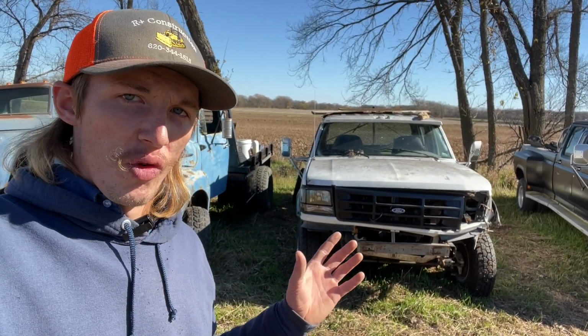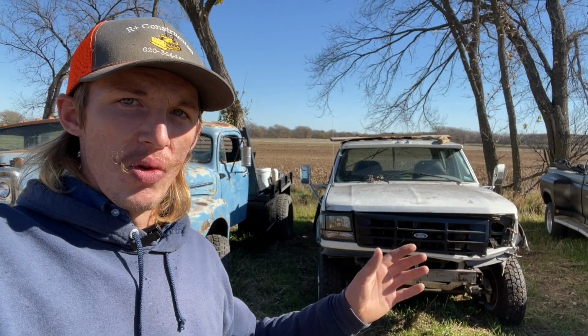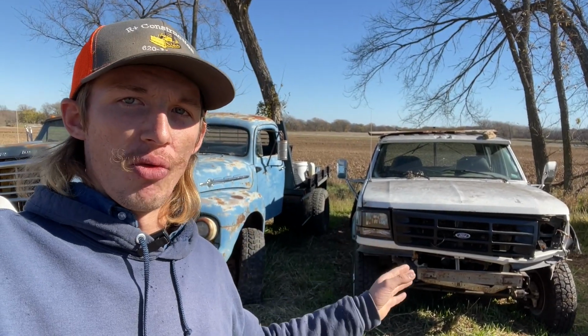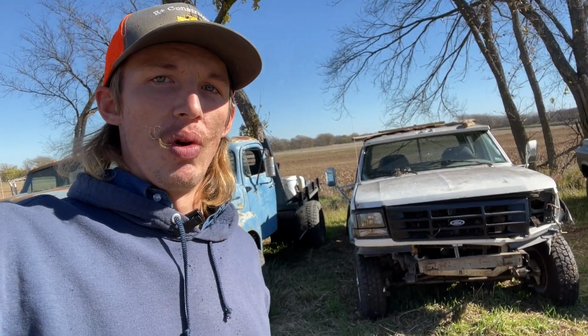But for me, one of these, where it doesn't care if I throw old motor oil in it with a high mixture of fuel, with a high mixture of gas in the oil, or a low mixture, it doesn't make a difference. This thing will run on it and likes it. So I like something I can be cheap on fuel with, and it'll get me from A to B if you have a more reliable one.